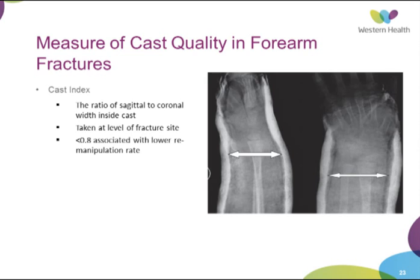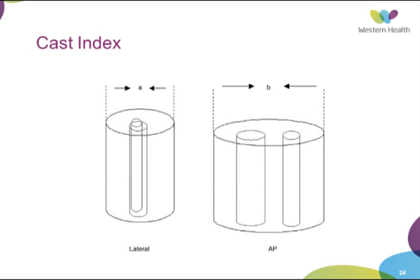There's been a few studies looking at trying to develop objective measures for measuring what makes a good plaster. So the cast index is one that's widely quoted, and this is taking the ratio of the sagittal to the coronal width from inside the cast, taken at the level of the fracture site, and a ratio of less than 0.8 is associated with a lower remanipulation rate. I'll come back to that in a little bit. So this is just a stylized picture of that again.